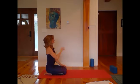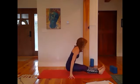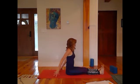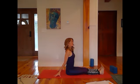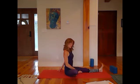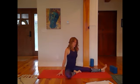We'll come back and just take the feet around to Dandasana. Feet coming through. Now we're in a staff pose, the hands behind the base of the spine, acting like a kickstand for the spine to lift up. Inhale, nice and deep breath. Exhale, bend the right knee. Let's take it open in an L shape here. Position the shoulders at a diagonal.